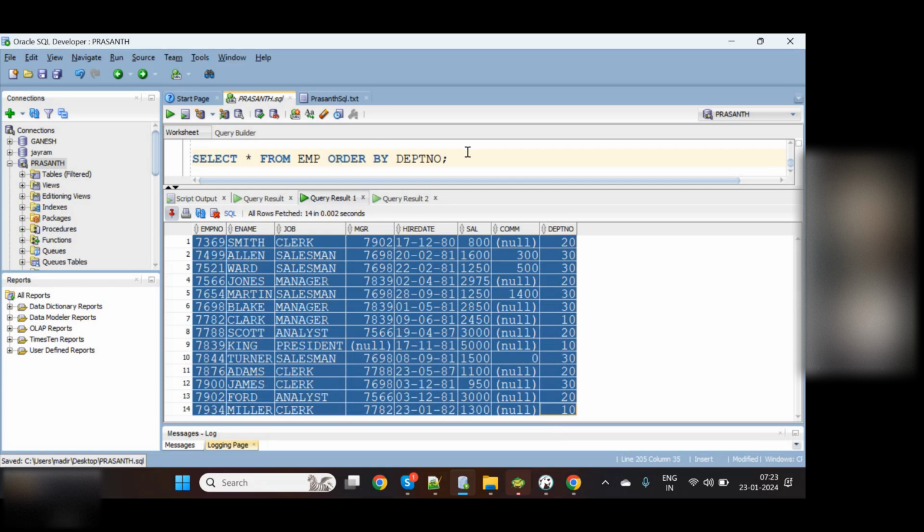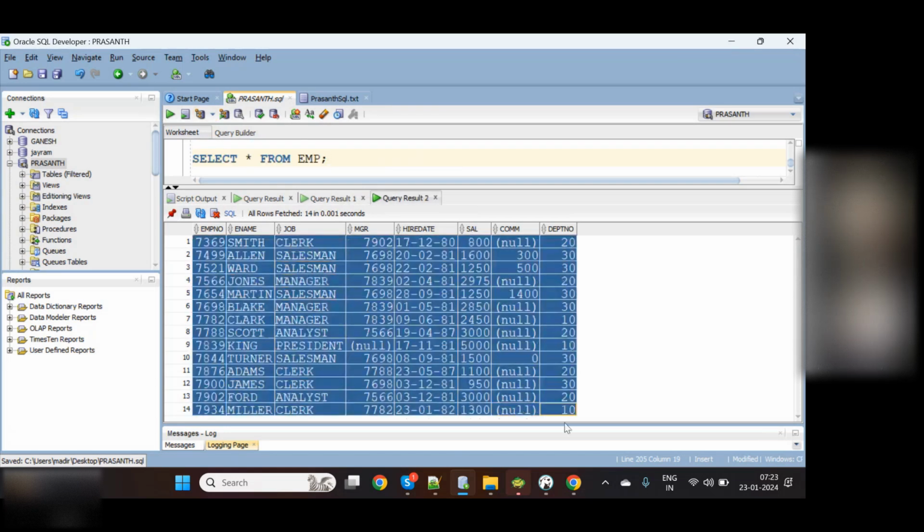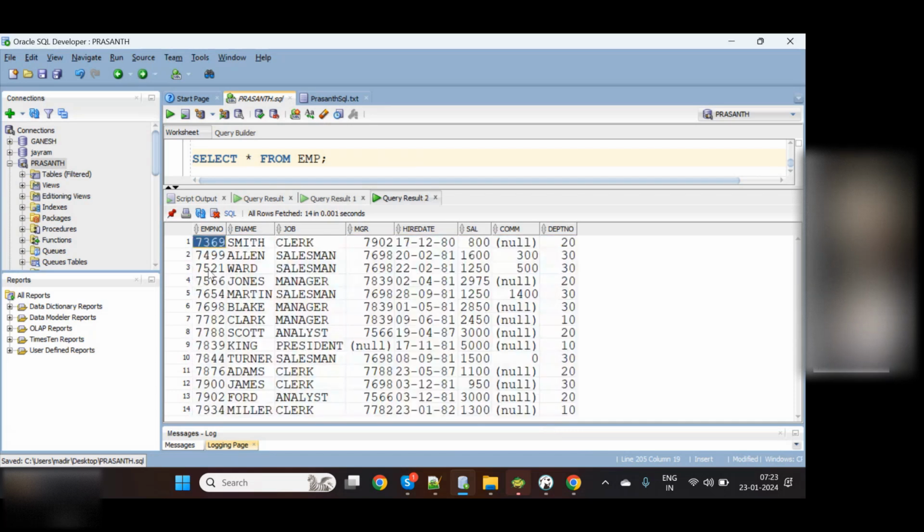In our first query, where we did not write an order by clause, by default the data is pulled ordered by the first column. This data is in increasing manner: 7369, 7499, 7521, and this is the max value, 7934.